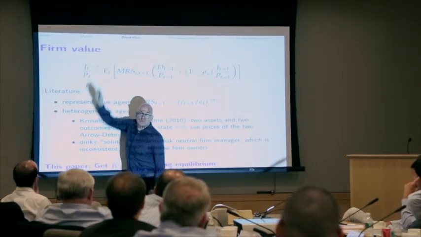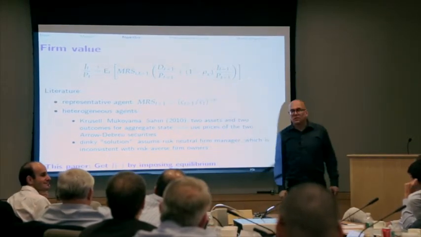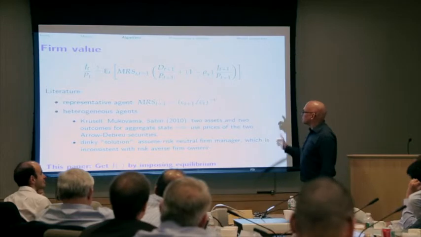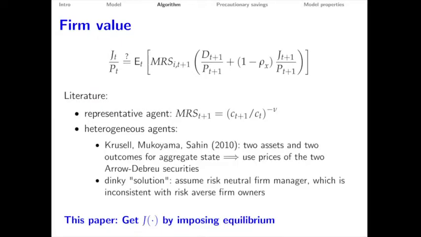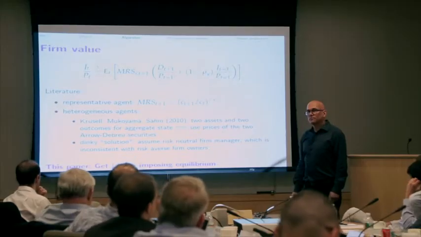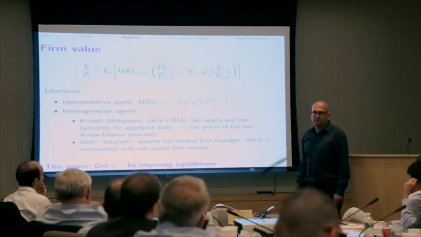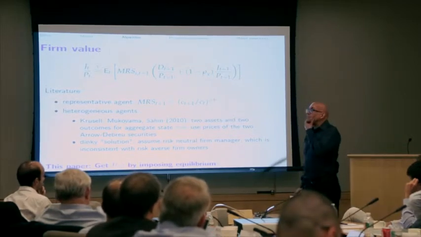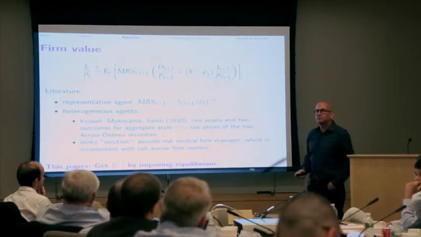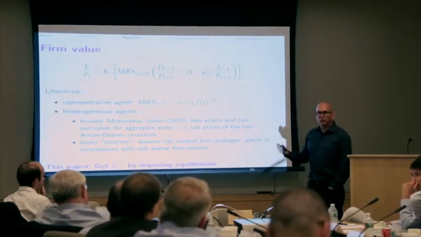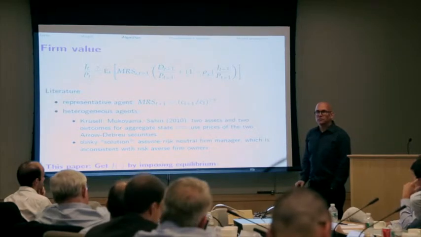Yeah, there are no corners here. The agent's always on the interior. No, it's just that they may want to go short in this asset, and they're not allowed to do that. Well, the only the q. Yeah, okay, they're never going to go short in the end. That's right, exactly, because there's an inequality condition there. But then you don't have an equation there; you have Kuhn-Tucker conditions. Yeah, okay. That's right.